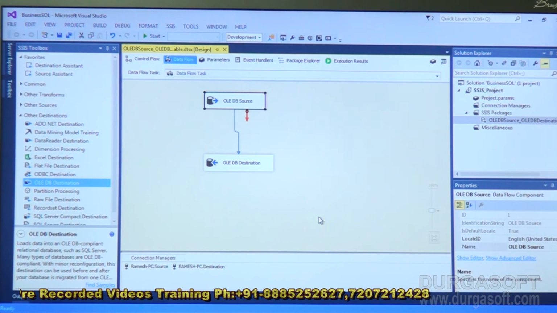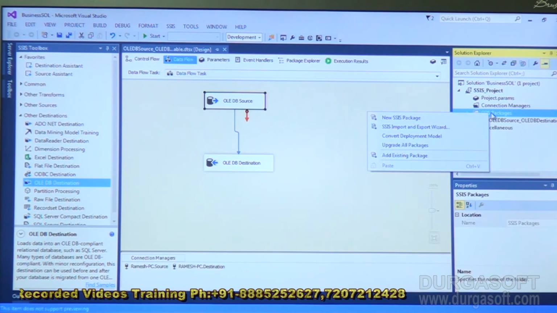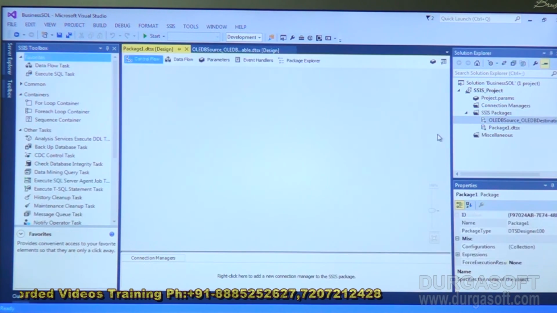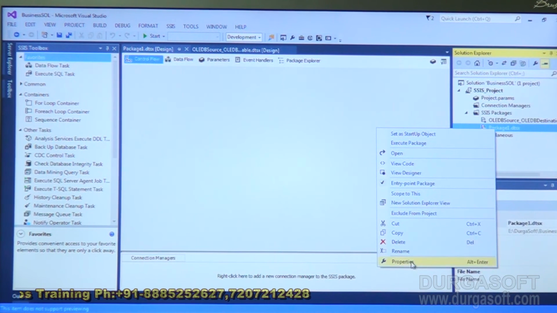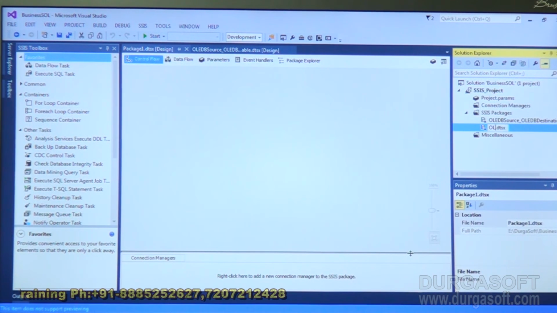Next, I will take one more package. I created a new package and am renaming it OLEDB source with variable.